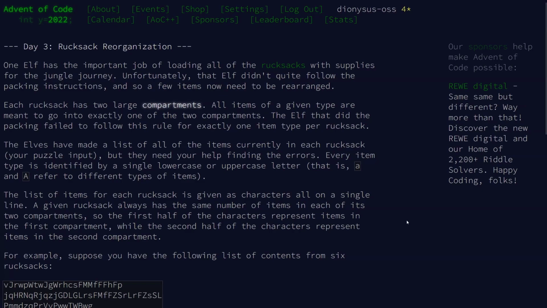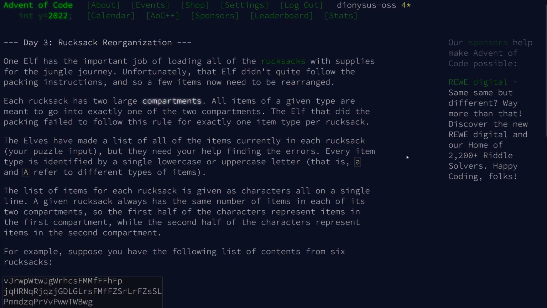This is the Advent of Code Day 3 solution in Rust. So today we're repacking rucksacks. Our rucksacks have two compartments, and in those compartments we can put the lowercase letters a through z and uppercase letters A through Z, but we aren't allowed to put the same item in both compartments for one rucksack. So if we had one rucksack where we have the lowercase letter p in both compartments, that would be invalid, and we'd need to reorganize that rucksack.